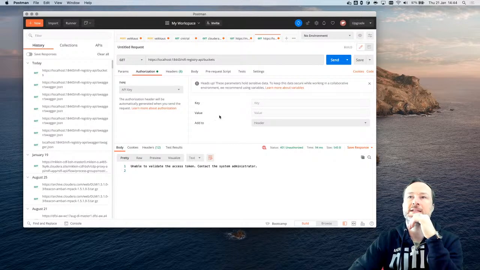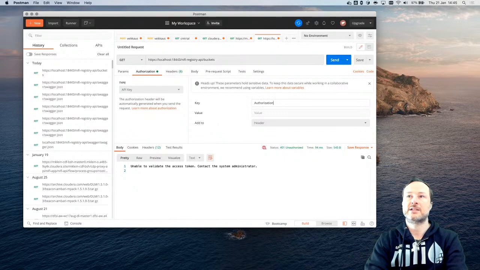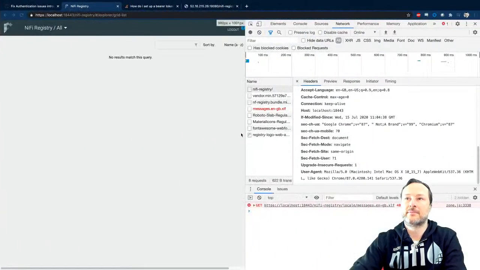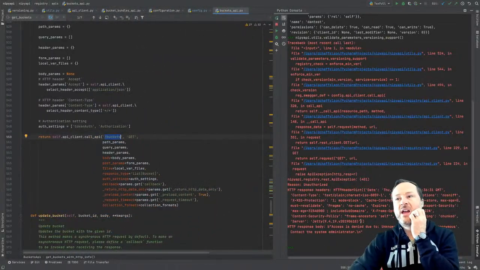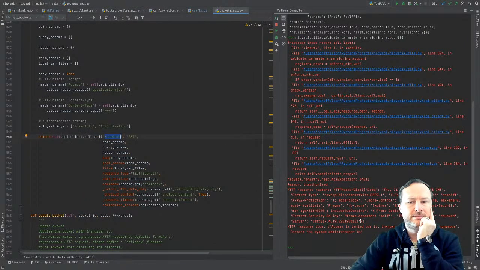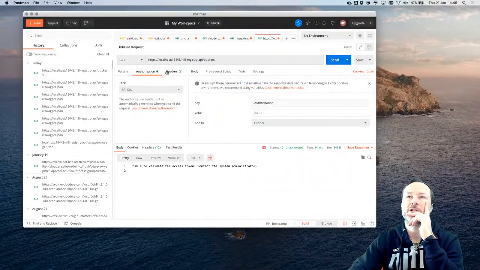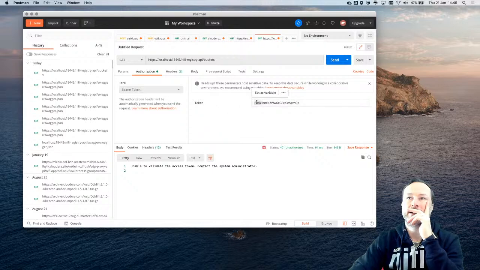Okay, so let's say key value, add to header. Well, we might be able to just do it that way. So key is authorization, value is... I'll probably have to get a fresh one, don't I, for the session. Is it a session key? Ah, Ivan, thanks. So you might need to put bearer instead of basic in Postman. Oh, that might make sense. Yeah. Okay, well let's try and do that. That might need to be bearer.